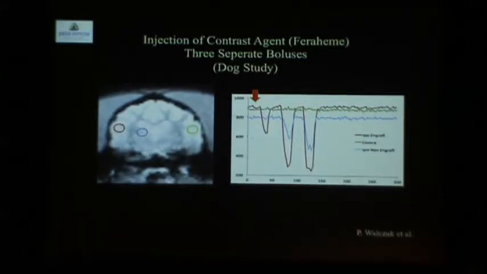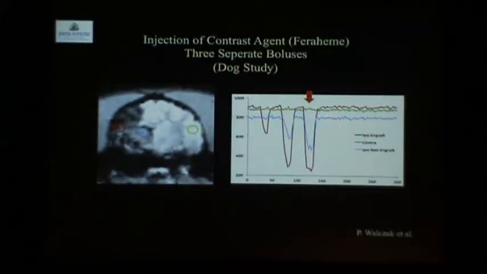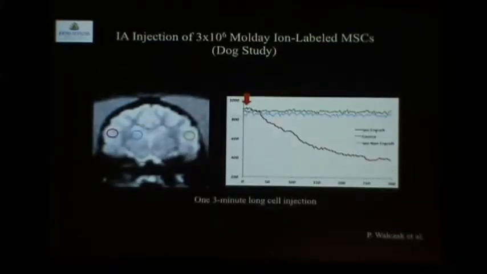Is the perfusion compromised? So we can inject a bolus here, so the signal intensity goes down, clears up, second bolus, third bolus, and you can see that the signal at the end is the same as in the beginning. In other words, the particles completely clear out of the circulation. So that's a good scenario. Now we inject the labeled cells. They will accumulate. This is in the dog over time here in the brain. And the question is, is this bad? I mean, is the cerebral perfusion compromised or not, and how bad is it?